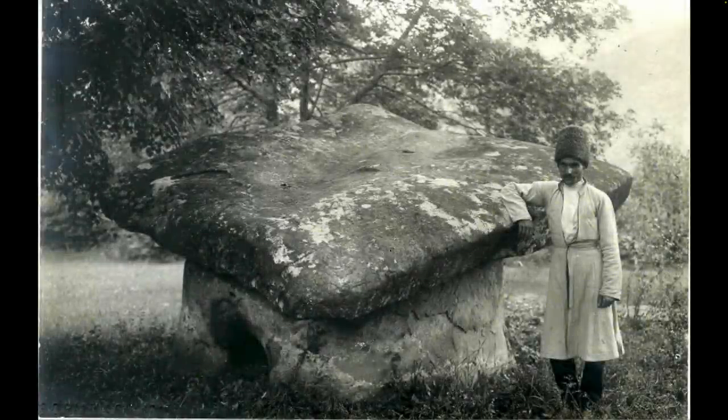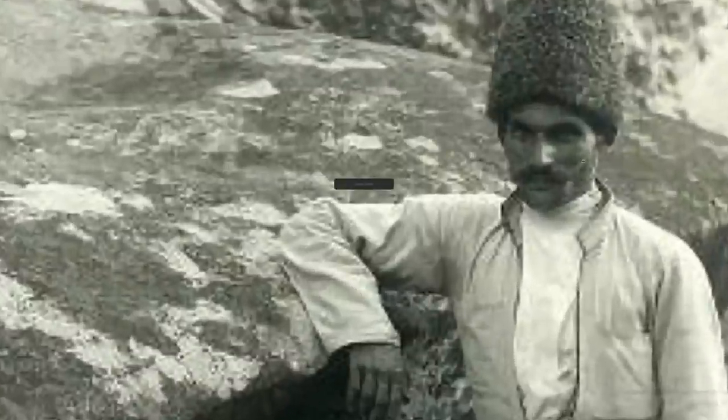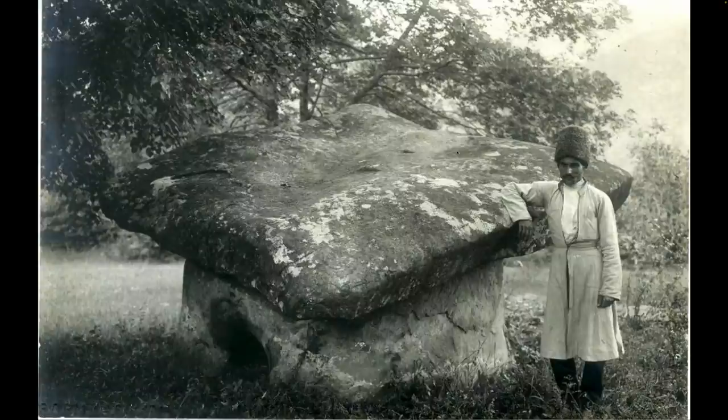Here we see a gentleman standing by one that also has that kind of sloped effect. Then we see the tiny hole here. This is what we believe when we think of a Tartarian, or someone from the Kingdom of Tartary — someone with this kind of headgear and these kinds of facial features. Sorry for the pixelation, it was the best I could find. So he's posing by it, and I would too if I was there. We see the same kind of divot here, once again probably from rainwater. But what I'm more concerned with is this extreme angle here and this extreme angle here. Maybe it's sinking into the earth under the weight — but still interesting nonetheless.